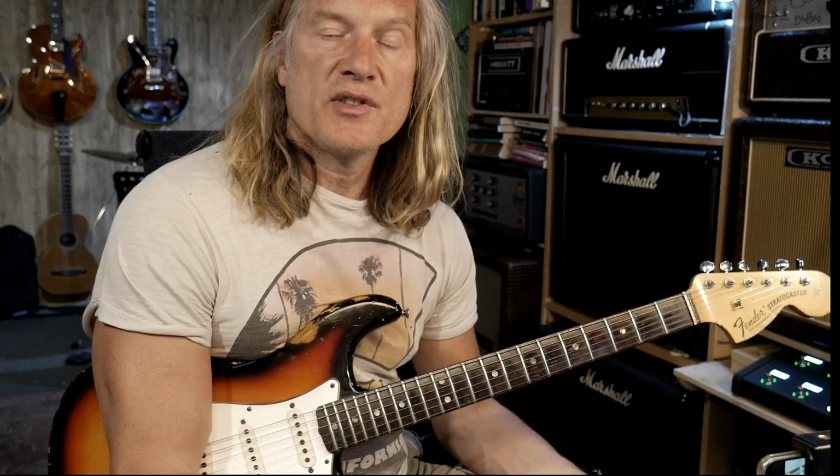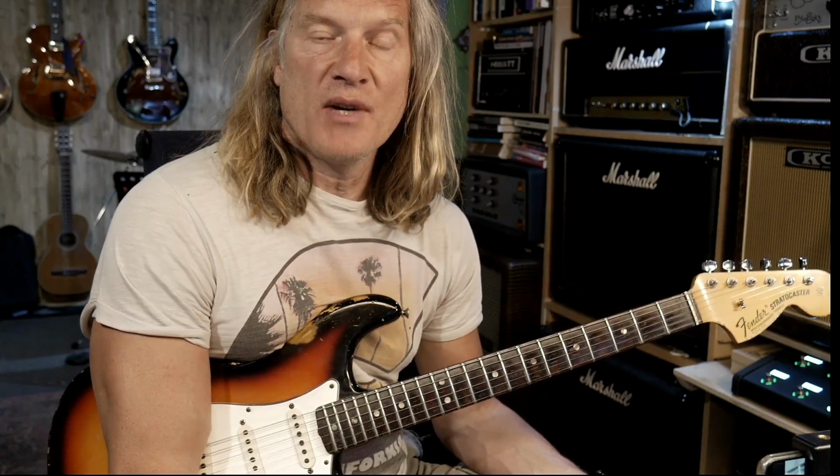So the idea with these chords is if you're starting off with the blues, start right at the beginning of the chords. If you're more of an intermediate, jump forward a bit. If you're more advanced, jump to the end and you'll find the chords that suit the level that you're at. So let's make a start.